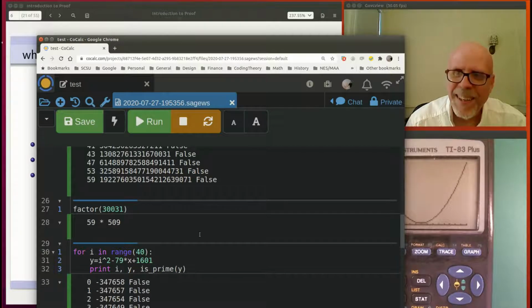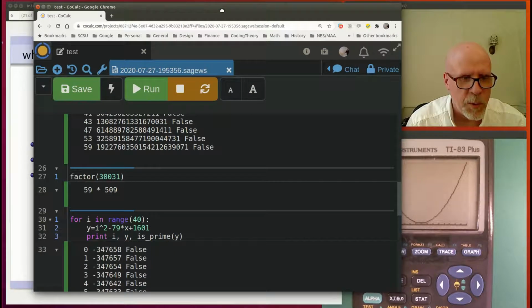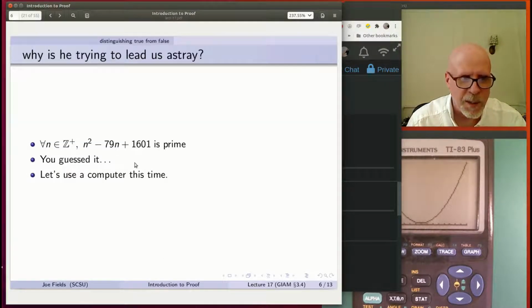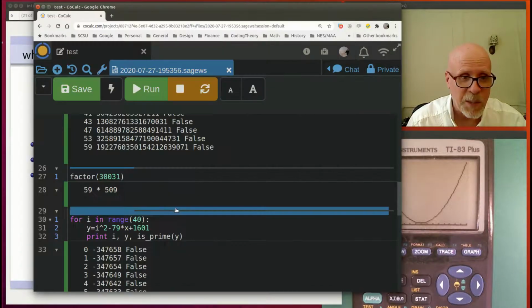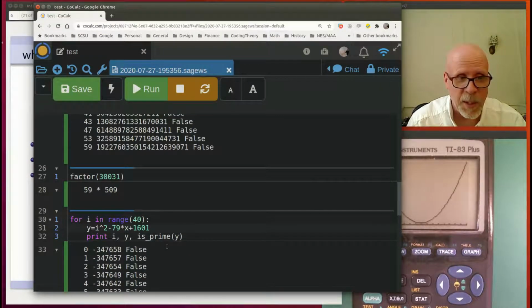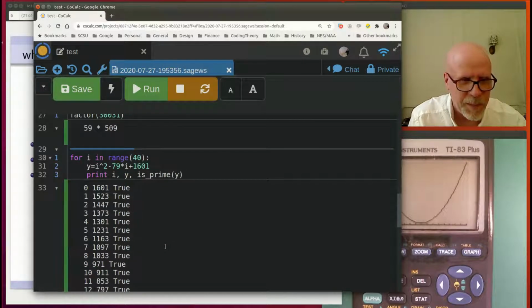Oh, I was looking at all these Falses that are coming out of there, and it totally confused me for a second. But there's a typo in what I typed here. See how I was using i as the variable, but when I jumped over to look at the slide to get the formula, that has n's in it. I don't know why I put an x, but you see that this should not be an x right there. Now it should do the right thing. I guess the previous value of x from somewhere else in the worksheet was in there.